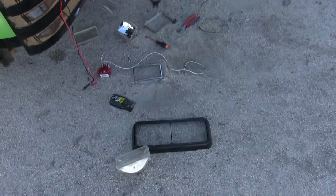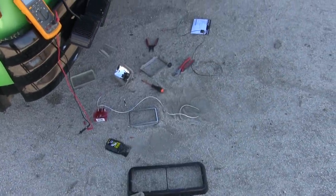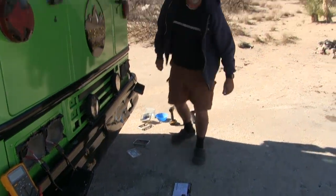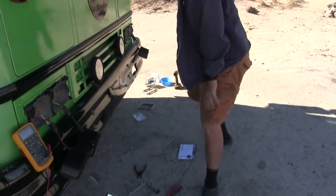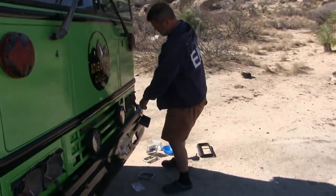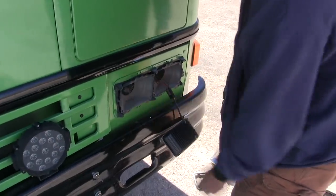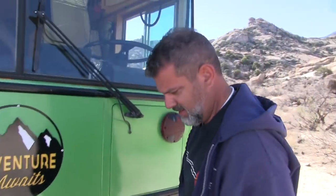This is how you know when Mike's working on a project. You just follow the trail. That's right. This is how professionals do it. Back off, amateur. We're just doing a little facelift, giving Bussy a little facelift. A little eye lift. Yeah.